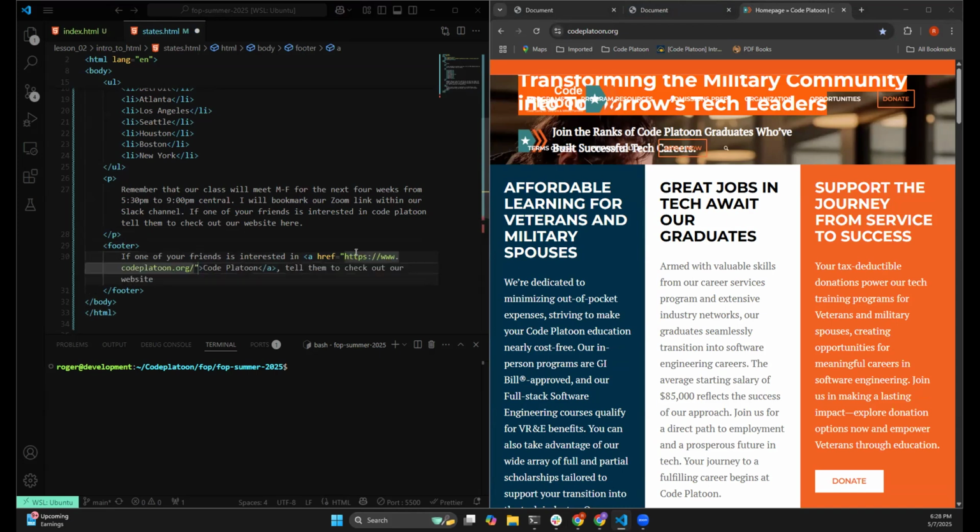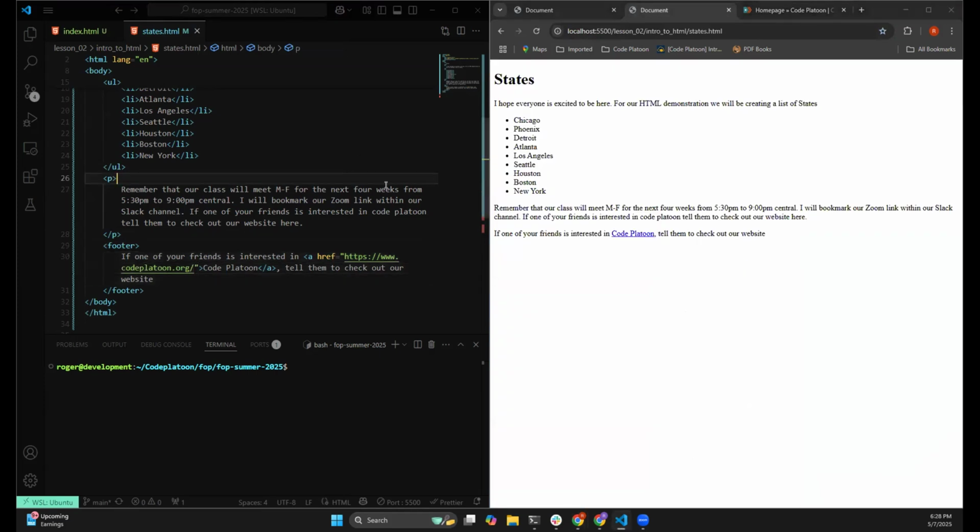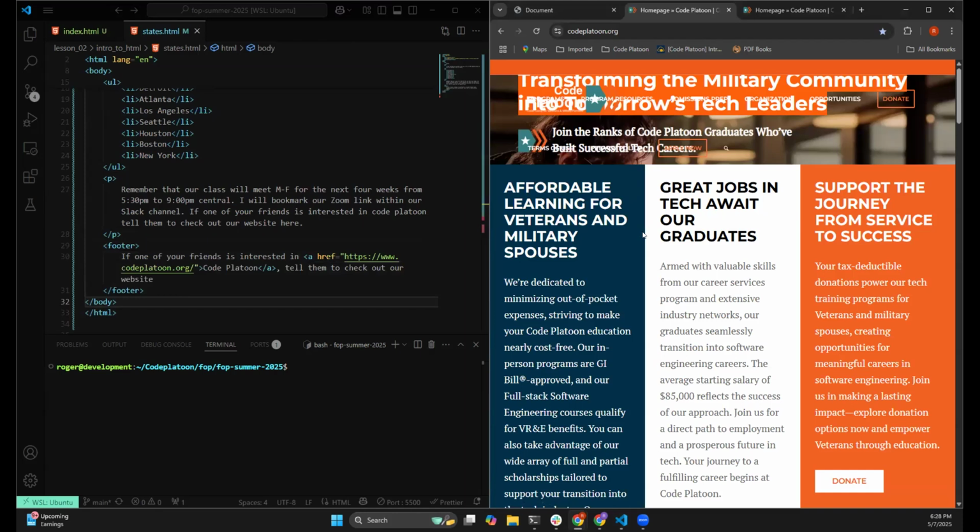I'm going to copy and paste the link to Platoon, and I'm going to save my file. And notice how Platoon now has a hyperlink. If I click this, it navigates me to Platoon. It works.